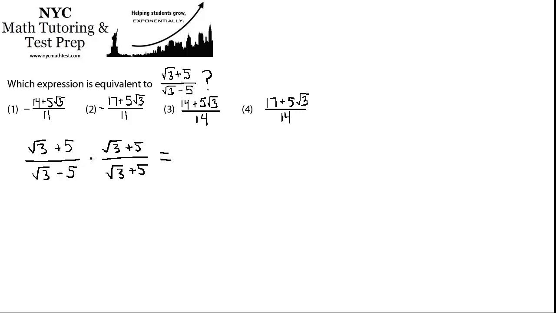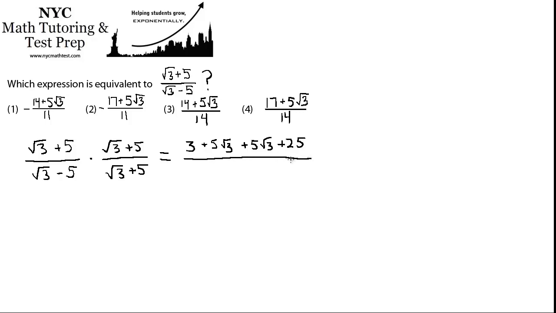Okay, so what happens to the numerator when we multiply root 3 plus 5 quantity times root 3 plus 5 quantity? These are two binomials, so we have to FOIL. So we have to do root 3 times root 3, which is just 3, plus 5 times root 3, plus the other 5 times the other root 3, so that's another plus 5 times root 3. And lastly, plus 5 times 5, which is 25. And we're going to simplify that in a minute, but let's take a look at the denominator.